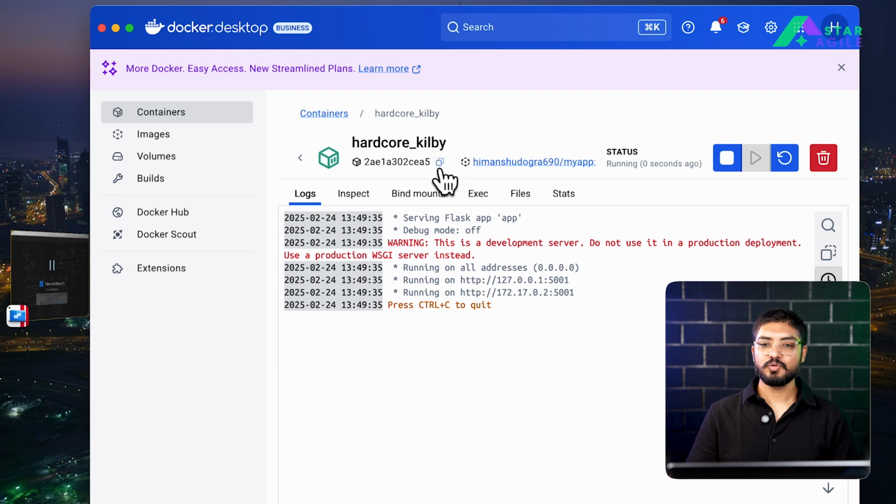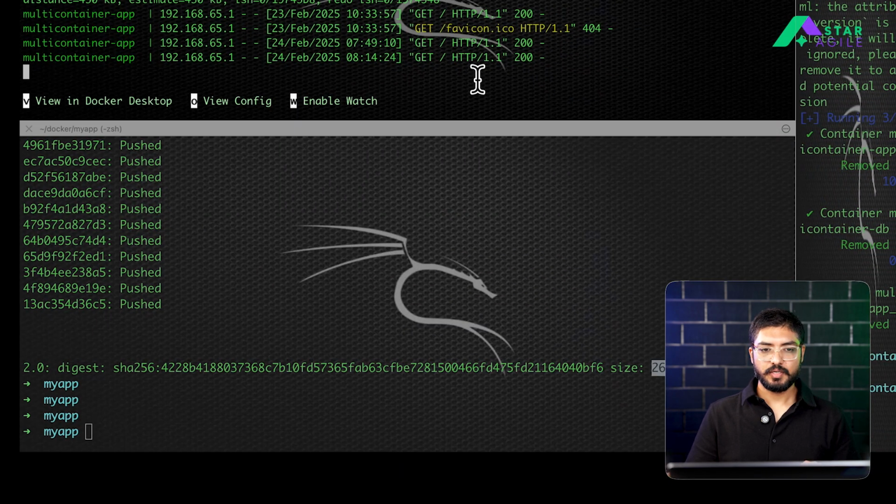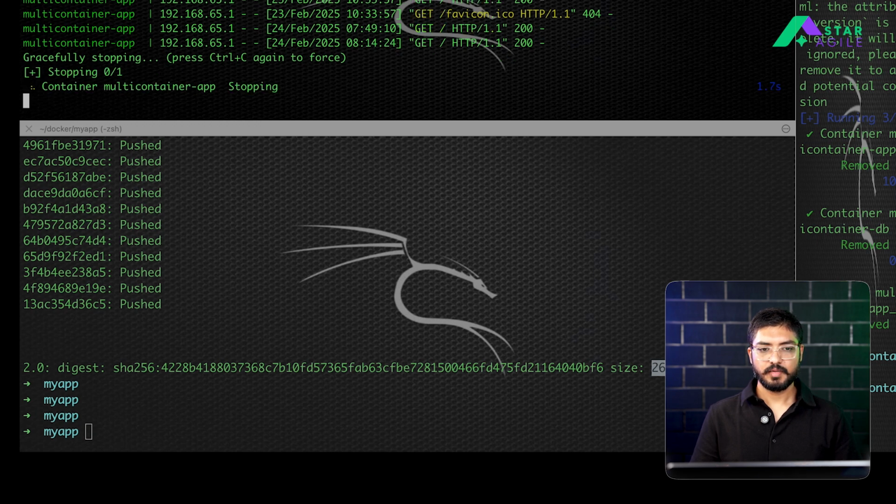Whenever you create any new container, a new name with the container ID will be given. This container is having my app. That app is nothing but a web app, which will just print the application to you. Let me just quit this for a moment, and let me show it. Actually, this will make more sense.